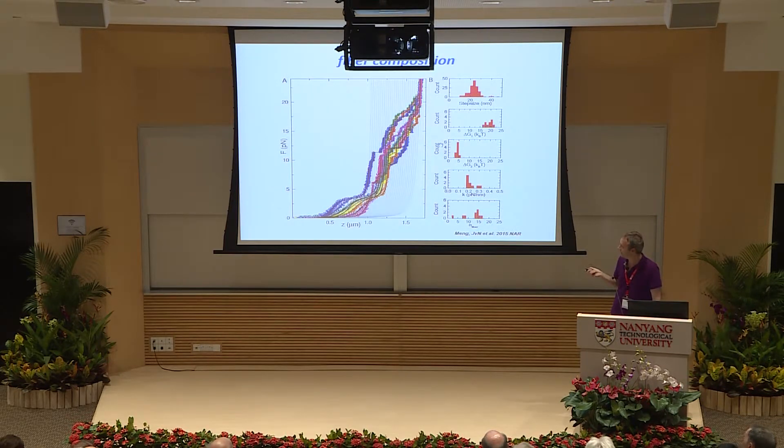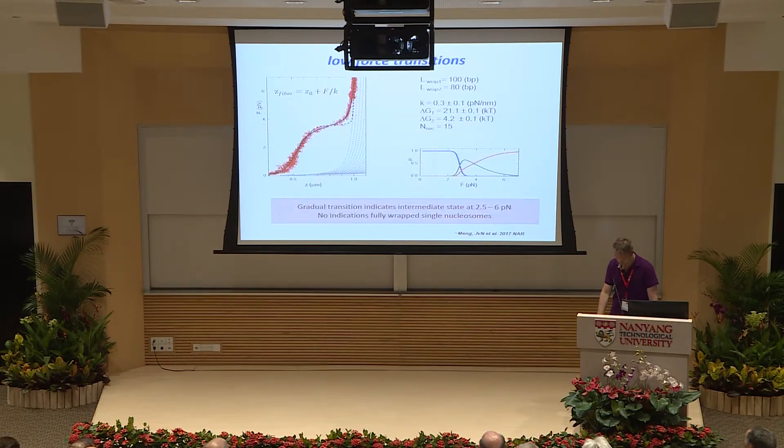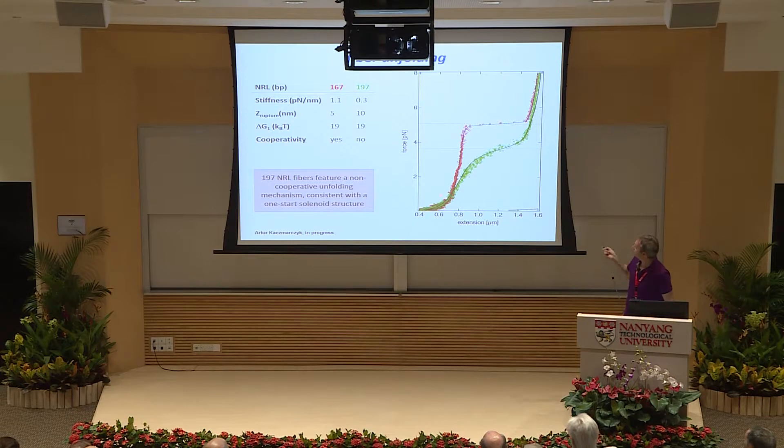These are 10 different fibers, with the main difference at lower force being that some fibers contain not full nucleosomes but tetrasomes — containing only one winding of DNA. For the last turn unwrapping, you can see a regular staircase without averaging. These dots are real data — without averaging, you can make out the number of nucleosomes, 17 in this case, and each step is about the same size.